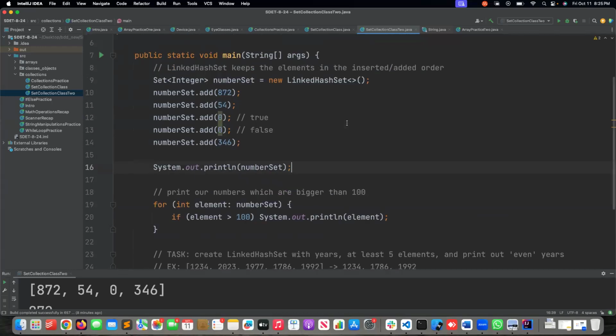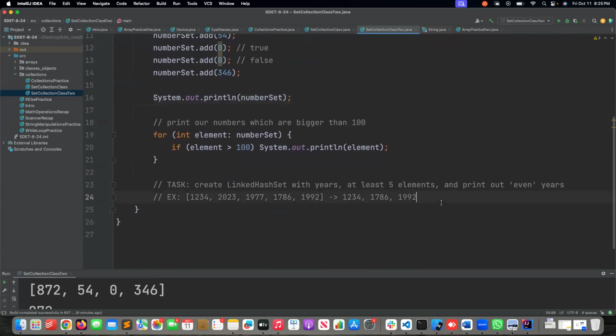So the next one is going to be very similar, TreeSet. The only difference is the values or the elements which are stored in this collection type or set are going to be ordered in the natural or ascending order. Yeah.